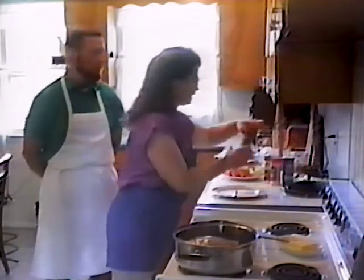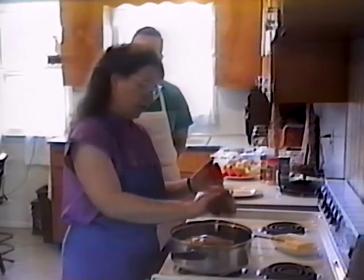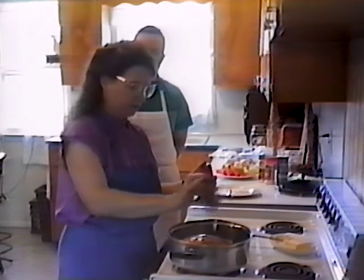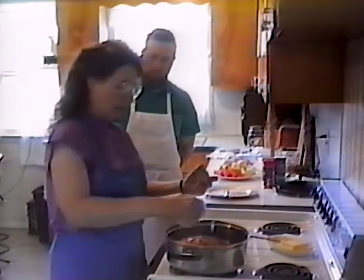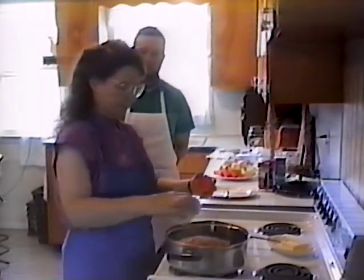Now while you're in the process of sealing it, you can also season it. I like to put paprika on my meat — it's really a ground red bell pepper, dried, and I like the flavor of it. I also use a little bit of garlic powder and some onion powder. I don't use salt because the salt makes the meat tough. When you cook salt on your meat, it causes it to lose its juices and become tough. So you want to save the salt until last, after your meat is already cooked.